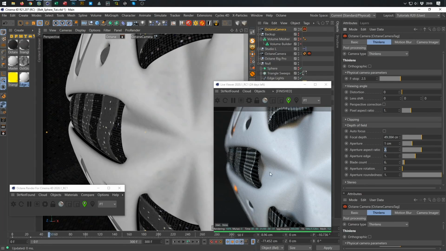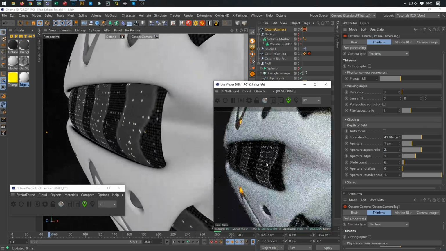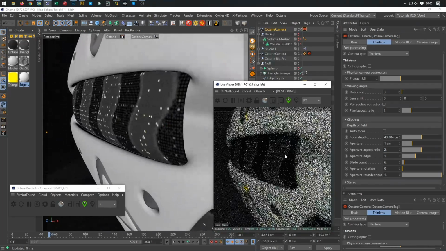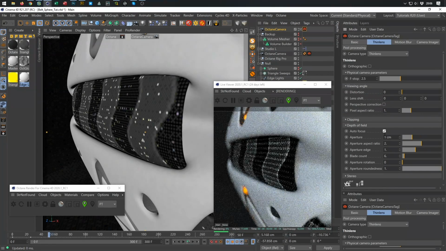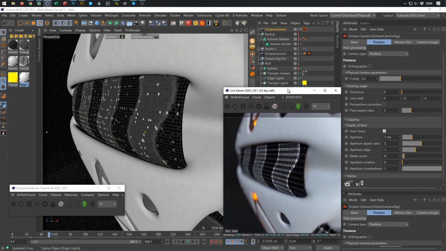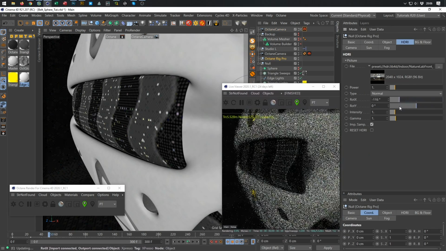Just believe me. Let's go close. Autofocus. And yeah, I don't want to spend too much time now on this, but that's the tip. You will get better bokeh if you do it like this.